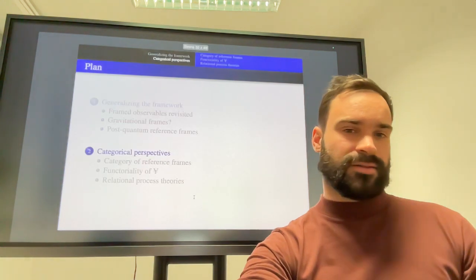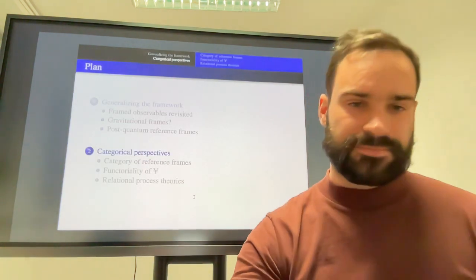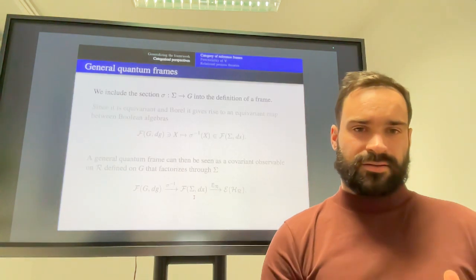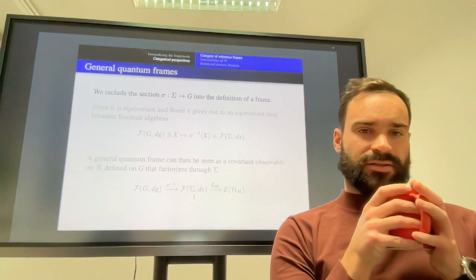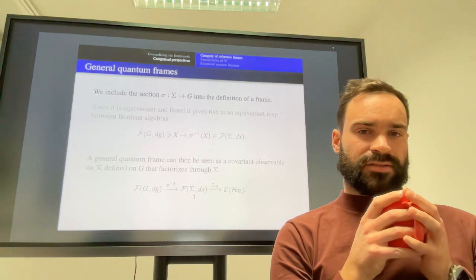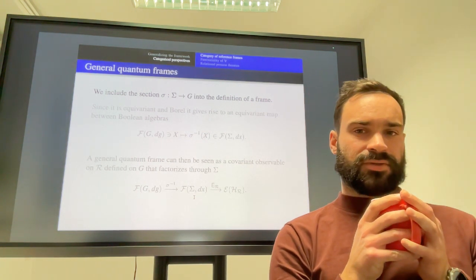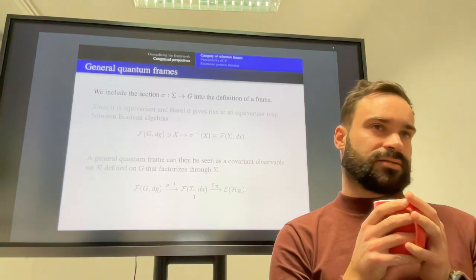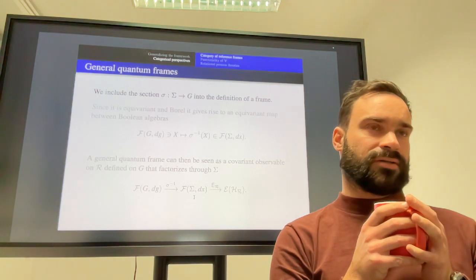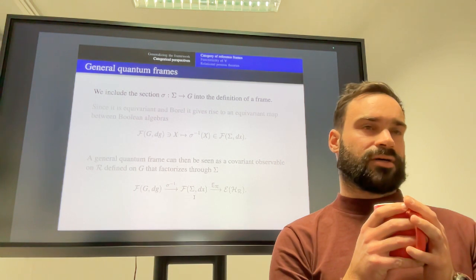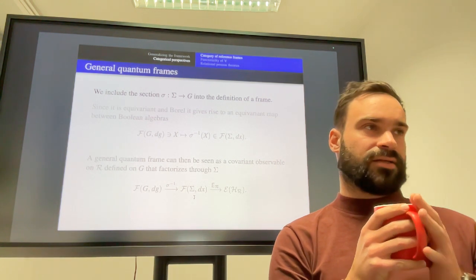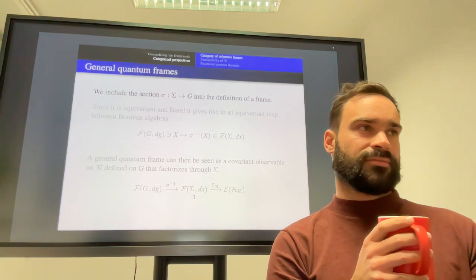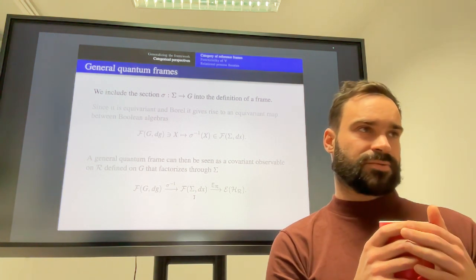All right, then some categories. First thing I think is reasonable is to include this section in the definition of a frame. So a frame, unless it's just principal, comes with a section. And then if you do relativization with respect to this frame, you use the section that's provided.